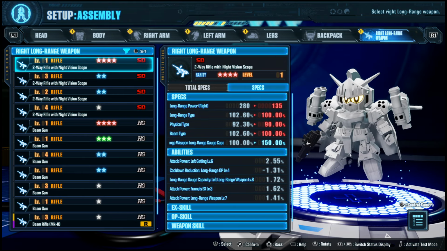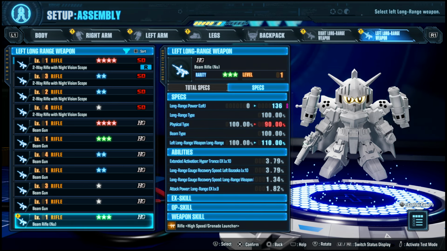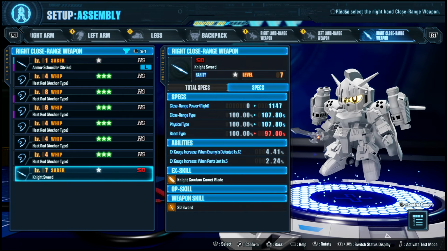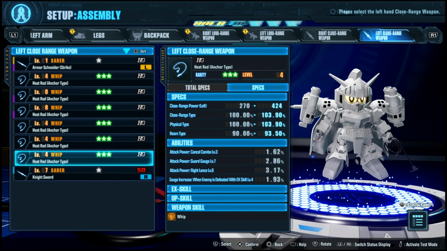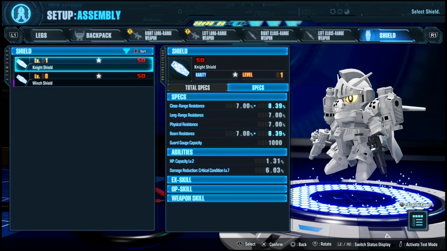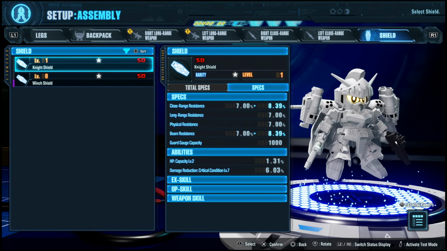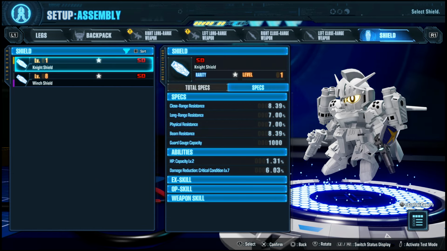Then we have this long-range weapon here. Hey, let's go. Let's get it. The knight sword for our right hand, absolutely, yes please. For our left hand, let's just actually go with the whip shield. We have the knight shield or the winch shield. Tough call. Let's do knight shield.